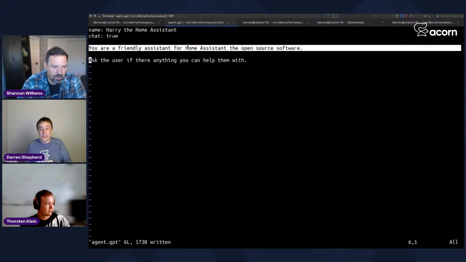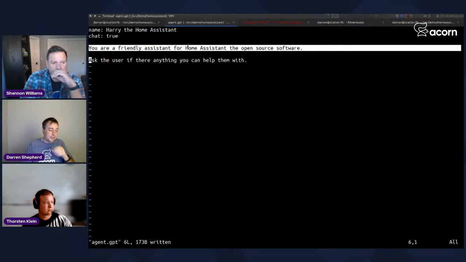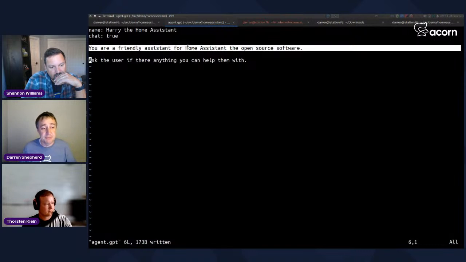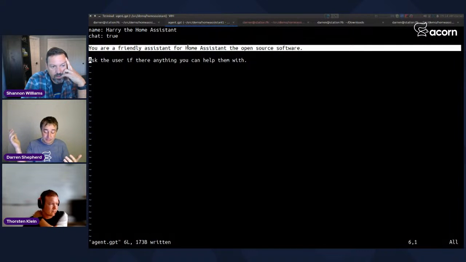So when you say random terms, it knows those terms within the context of that software. So if you asked it, what's the weather? Instead of, sorry, I'm a little under the weather. If you ask it something like, what's the weather? It's going to go, oh, you want to know the weather through Home Assistant, not just what's the weather in general. So as stupid as that first line seems, it's actually super important. Okay.